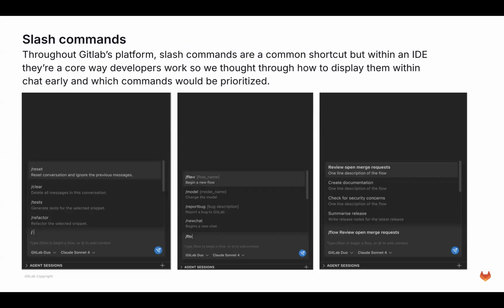These are from our existing extension on the left side, but then also considering custom flows and agents and how we were going to provide the kind of new features that exist with Duo Agent Platform in an accessible format as a slash command in the IDE. So this was kind of a new flow that the platform hadn't yet fully considered.